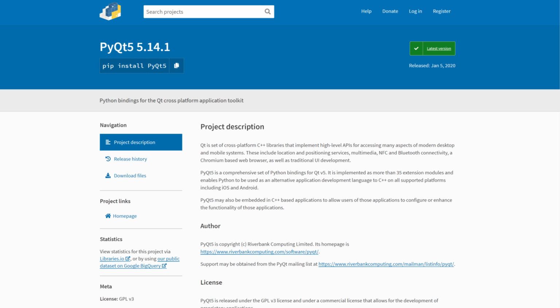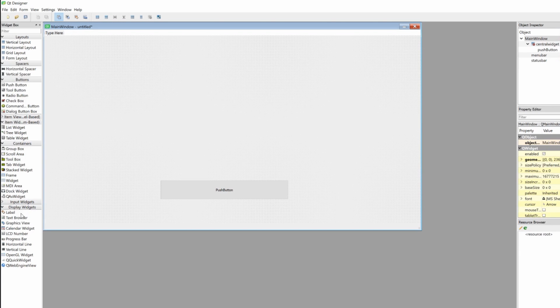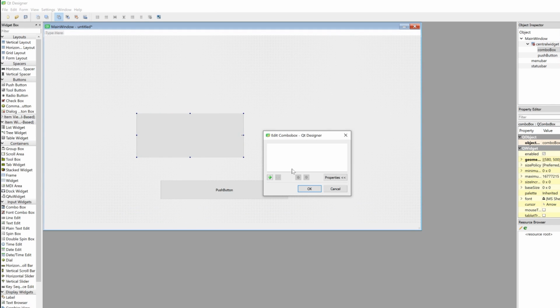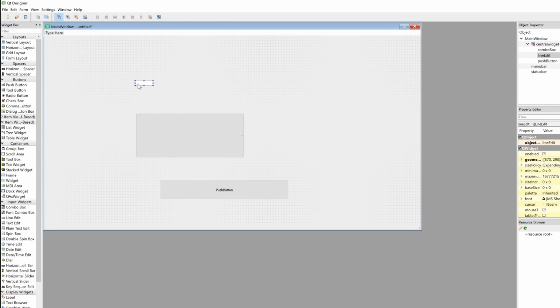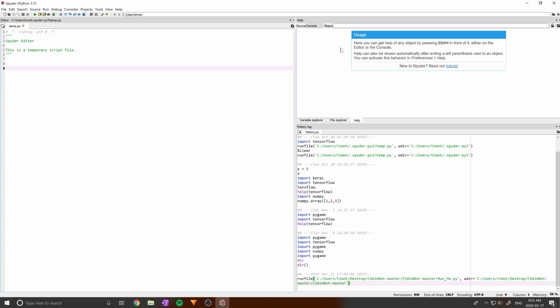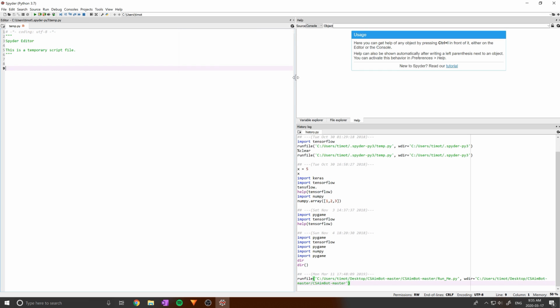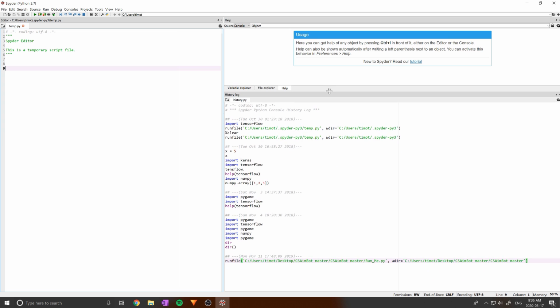Now, the next option on our list is PyQt5. PyQt5, in my opinion, is the best graphical user interface builder for Python. It has the most options and flexibility in terms of what you can actually do with it. You can even use CSS styling to style your application. In fact, an example of something that's built in PyQt5 is the Spyder IDE. I believe most of that, if not all of it, is built using purely PyQt5 with an entire Python backend. So that should prove to you that if you want to make a more complex desktop application with Python, this should be the module that you pick.